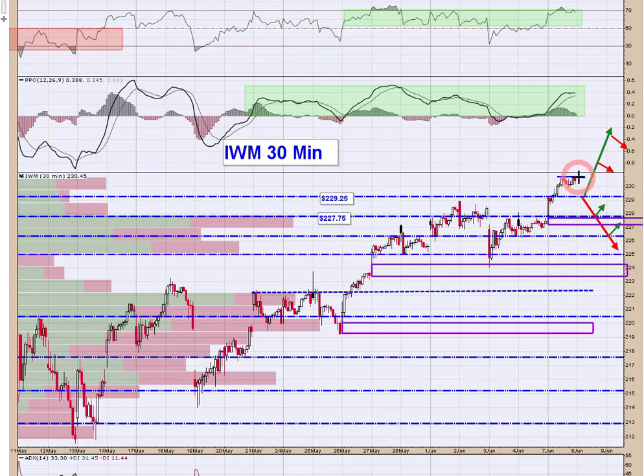I think if you're active and you break the highs from yesterday, you can buy it right there with a stop just below and see how far you can get. If there's weakness on the open, back in here to 229.25, I would be a buyer there as well. And then back to 227.75, I would try to be a buyer there as well.